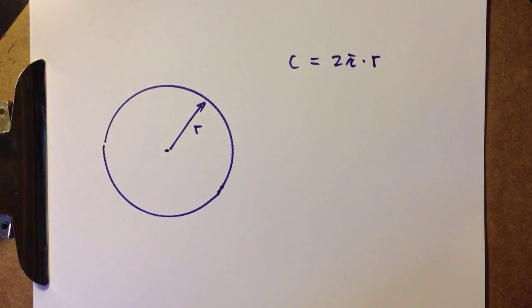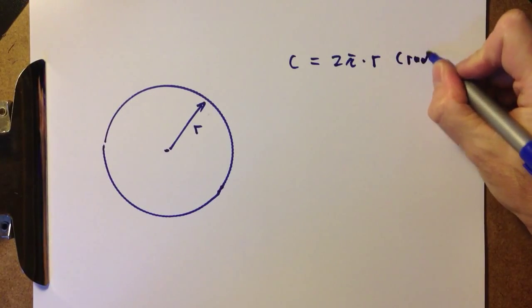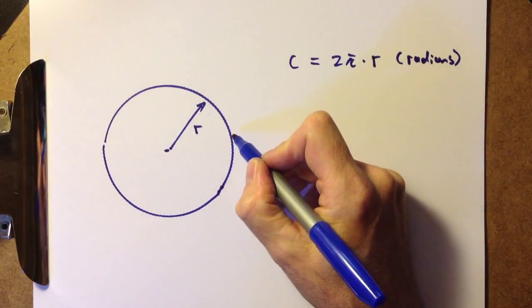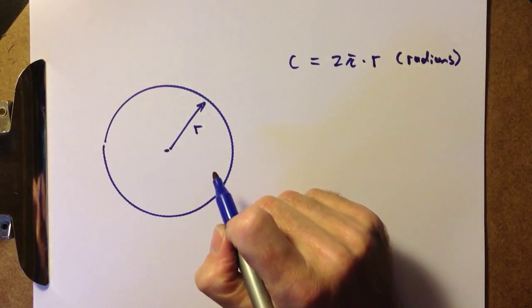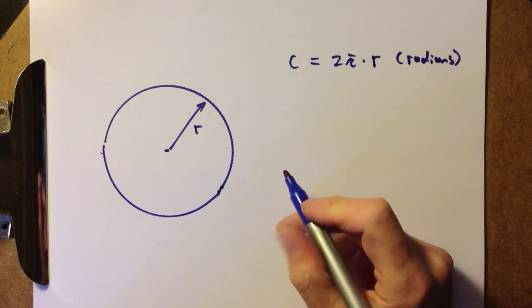If we choose our radius conveniently as unity, we obtain the radian scale. 2π is one entire turn of this circle, and π corresponds to a half turn of this circle.